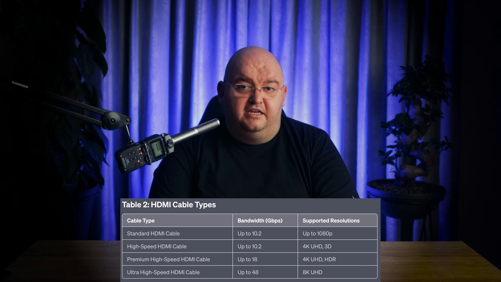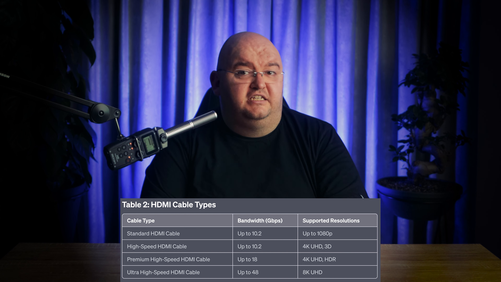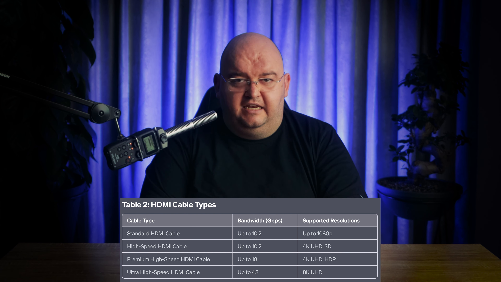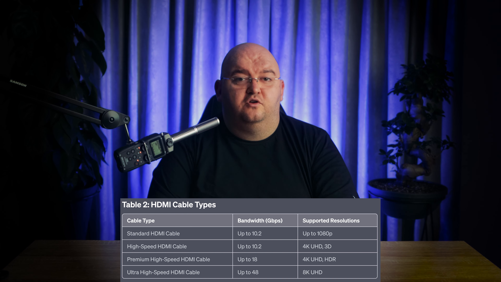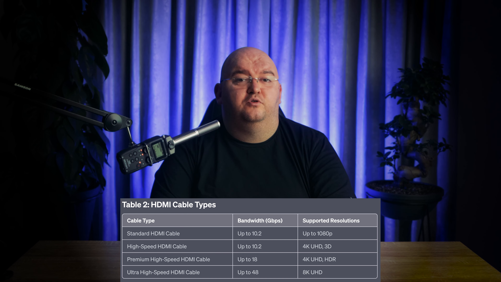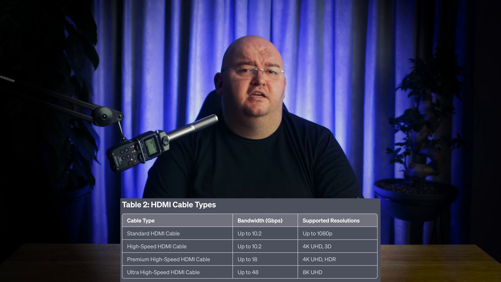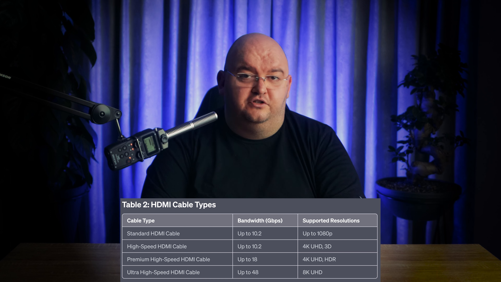Not all HDMI cables are born equal. You have the standard HDMI cable, which is good for up to 1080p video and compatible with basically everything. High speed HDMI cables take you beyond 1080p and bring in 4K UHD and 3D capabilities. Premium high speed HDMI cables support up to 18 gigabits of bandwidth from HDMI 2.0. Ultra high speed HDMI cables can really future-proof your gear, supporting HDMI 2.1 features like 8K resolutions and high frame rates. You don't want to spend money on cable capabilities you won't use, but you also don't want to buy cables that won't serve you when next-generation gadgets come out.